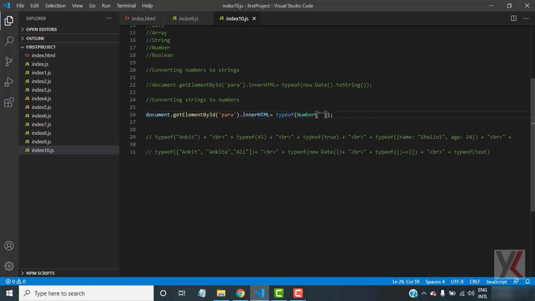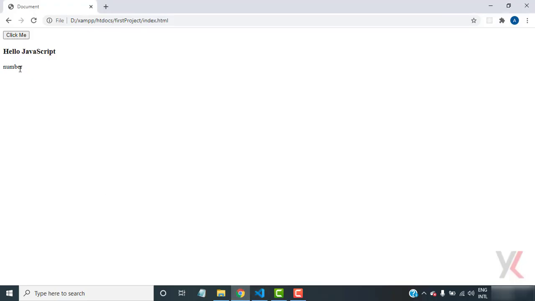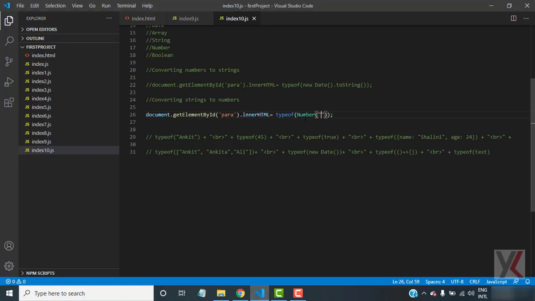This is a string, but the number method converts it to a number. Previously it is a string. By this number method we are changing the data type of the string to number.